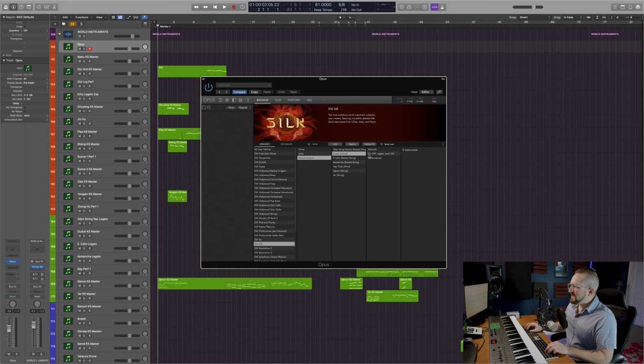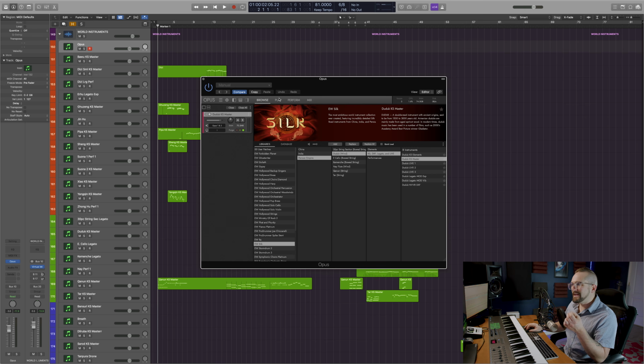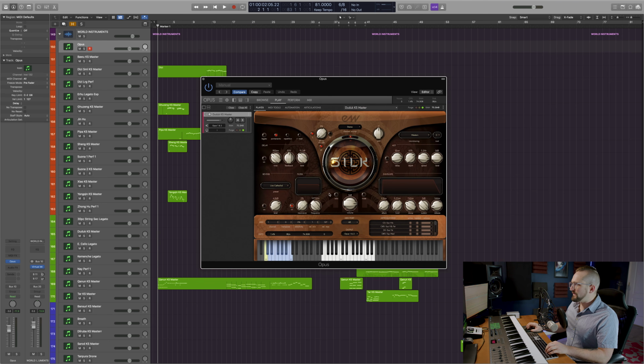Now let's talk about the Keyswitch, dynamic crossfade, legato, and live folders, which are kind of the meat of each of these instruments. And of course, the Keyswitch patch is going to be a key switch containing most of the articulations for the instrument. So here is the Duduk, and we're just going to cycle through the first few articulations.